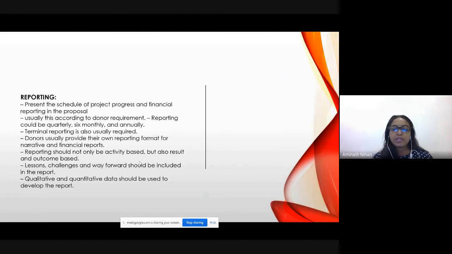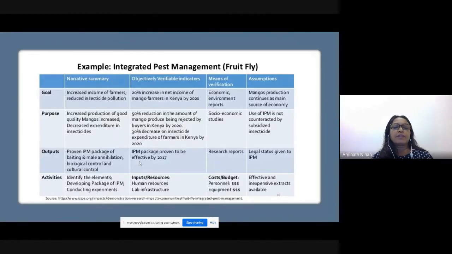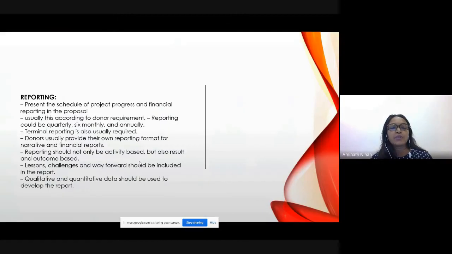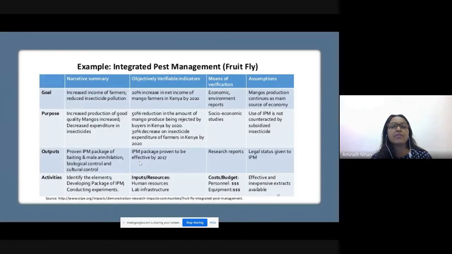You can also think of how you're going to report it, right? Six-monthly, quarterly, annually. How you're going to report it. So you can indicate that as well, right? So here is, for example, how you can report. This is at a later stage, so you don't need to write this part, but I have included this because this is also important information for you.